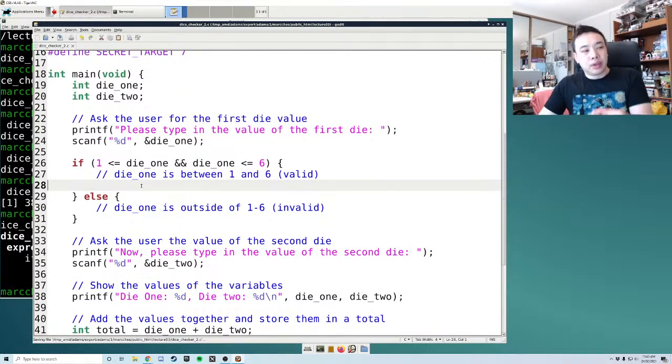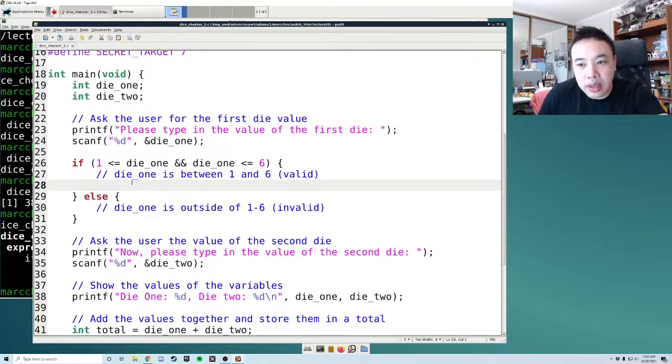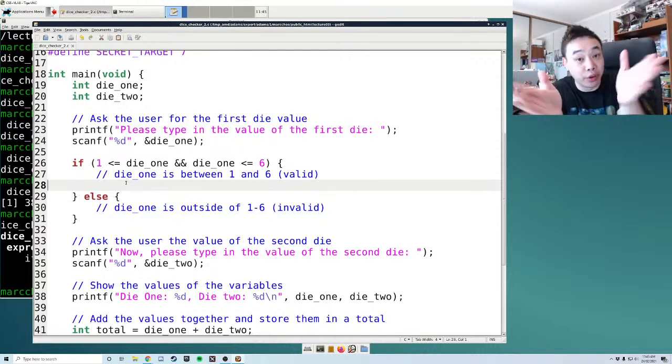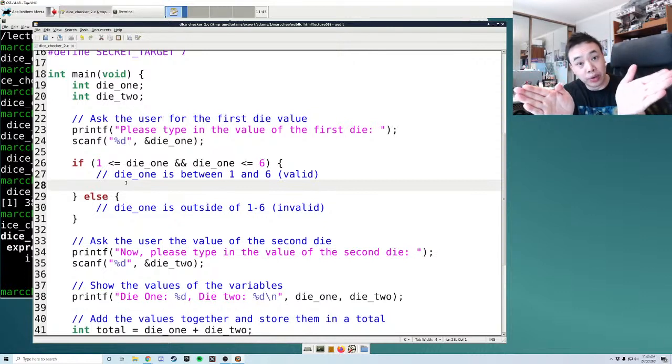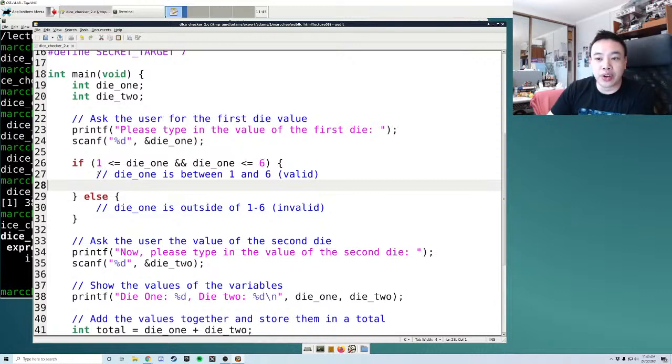Okay. So what we have now is a way to branch our code. This is exactly what if-else statements are for. It's a way for us to decide we're going to do this thing or we're going to do something else. So we're either going to do one thing or the other. So I'm going to say that there's one behavior I'm going to do if the input was valid. There's another behavior I'm going to do if the input was invalid.